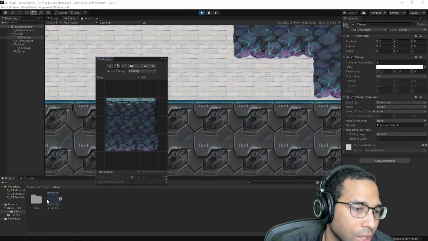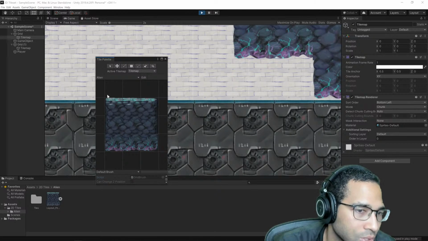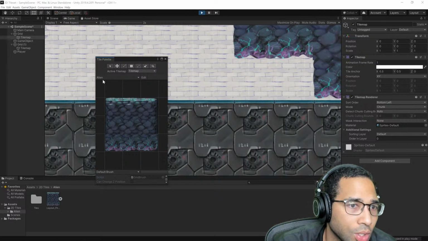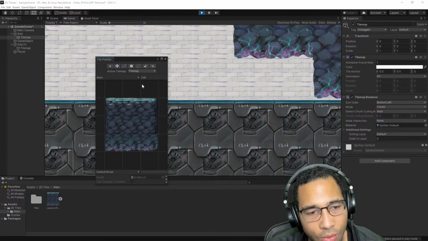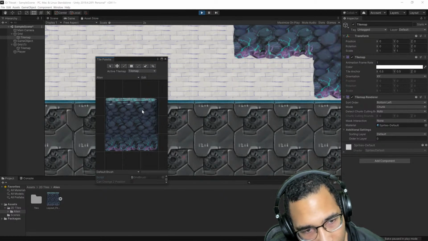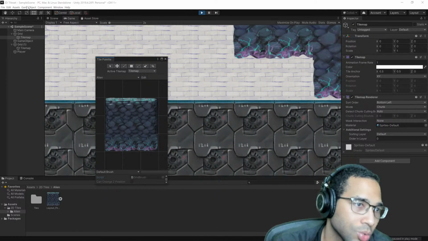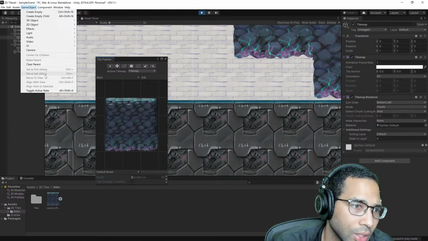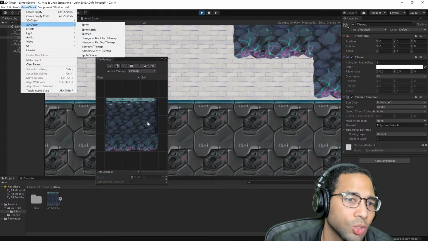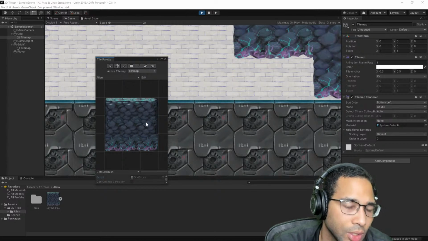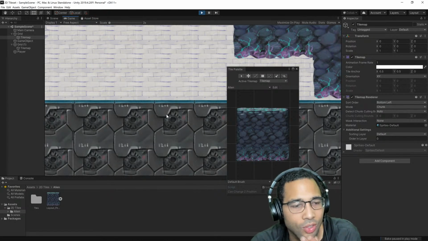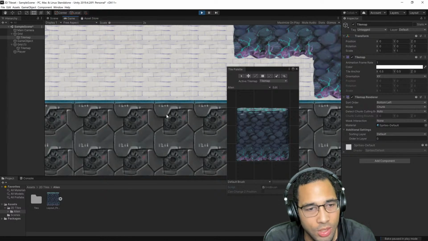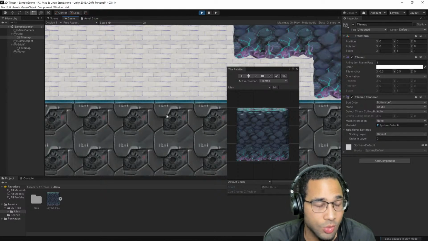You do have to first slice your tiles up into the size that they are, and then you'll have to get your tile palette, right? Then using your tile palette, you'll save it somewhere or choose a folder and then drag your tile slices into the tile palette. Make a grid, a 2D game object. You'll need a tile map, and then from your tile palette you'll be able to paint into your tile map based on the unit sizes that you've specified. And that's basically it. Fairly straightforward, lots of fun. You can see how, once you have a robust set of tiles, how easy it would be to start mapping out and creating different game levels, especially for a 2D game.